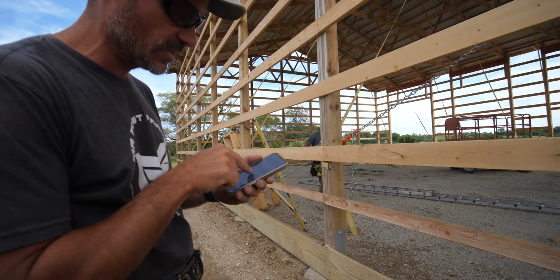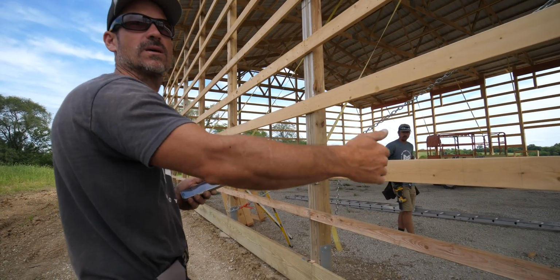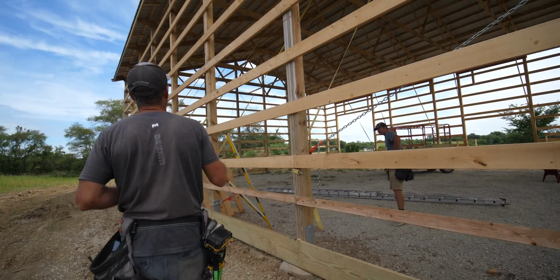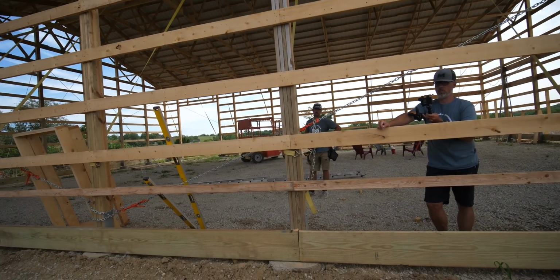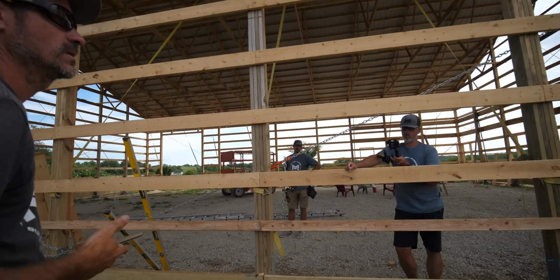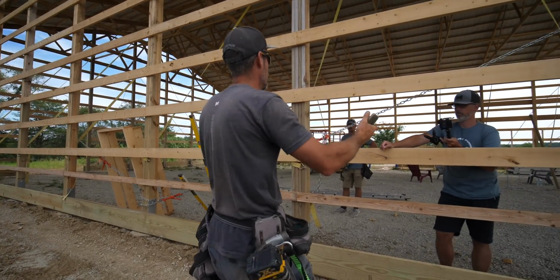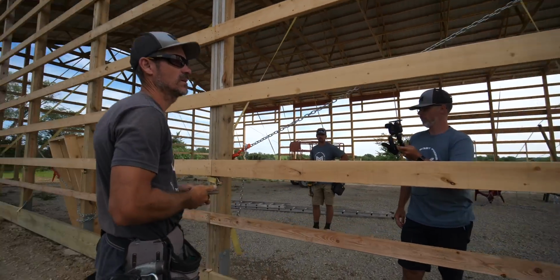So do you want it in this bay here? Yeah, I think so. Do you want to favor this post? Do you want it in the middle? Do you want to favor that post? The windows I have marked. So I would say just however that lays out so that it looks pretty symmetrical on this side with the door. All right, that should be fine. So we'll probably put it right here somewhere. Okay, give or take based on the lines. Okay, all right, cool.